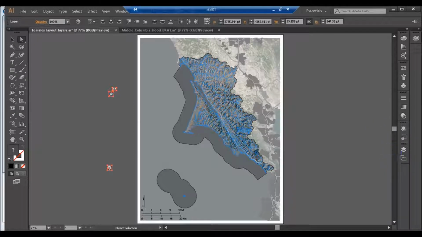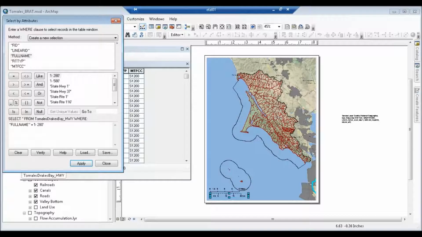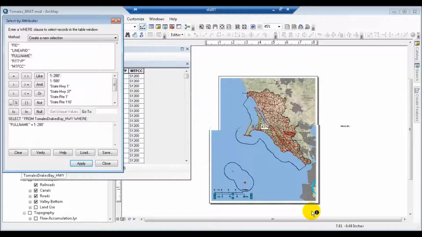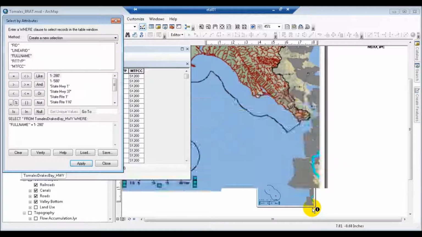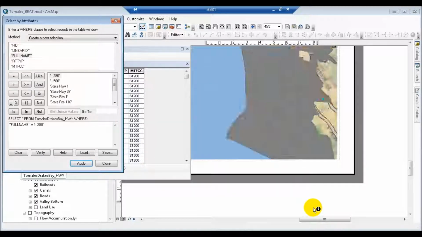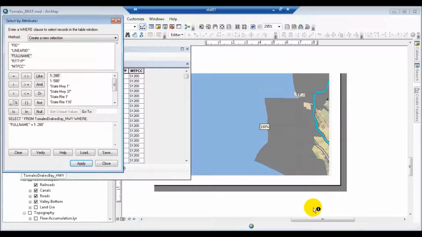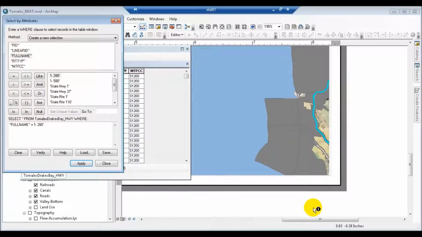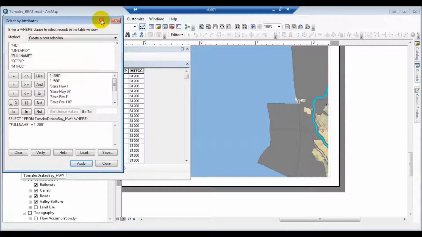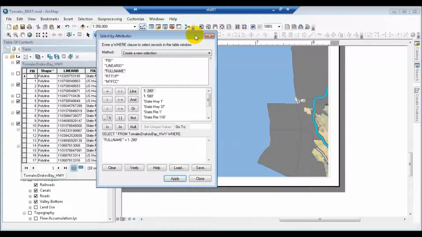I have to look at this again. I can't actually see my roads that well. Oh yeah, let's zoom in. Maybe the wrong way. Too much. Oh yeah, part of the problem is that my roads on here are underneath my cities.